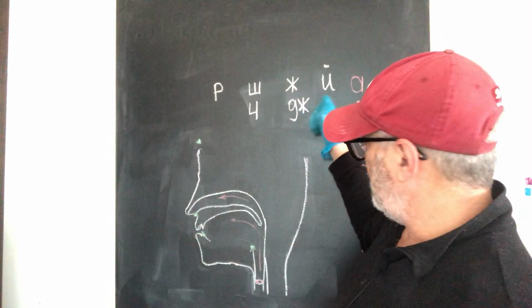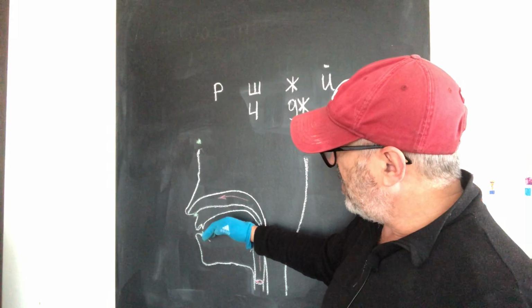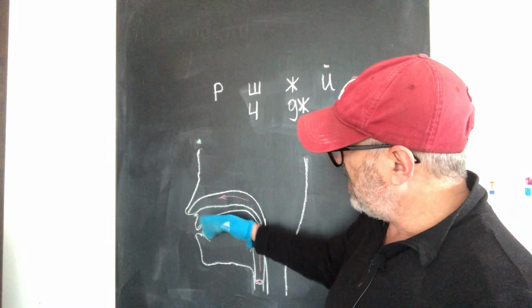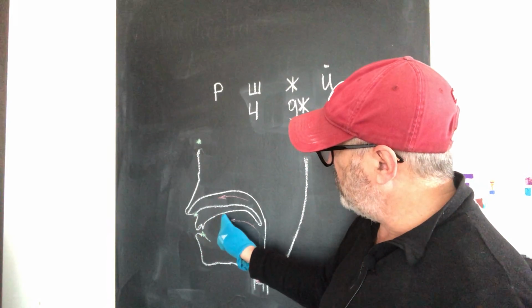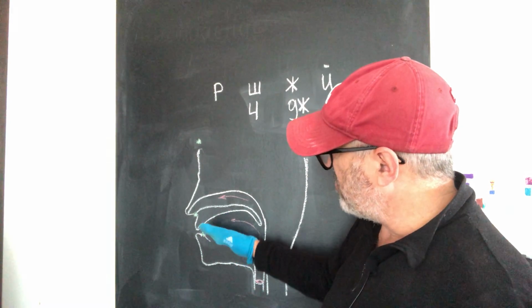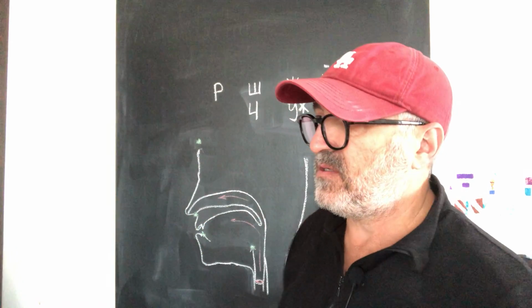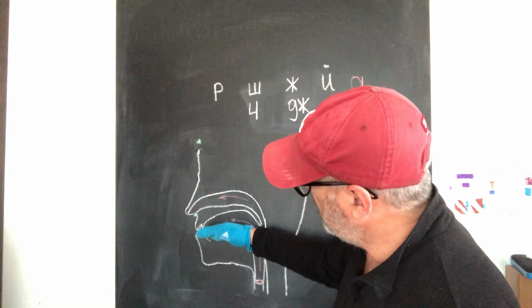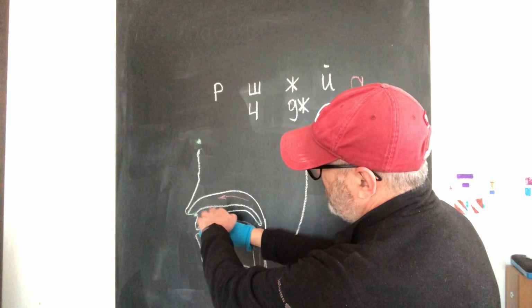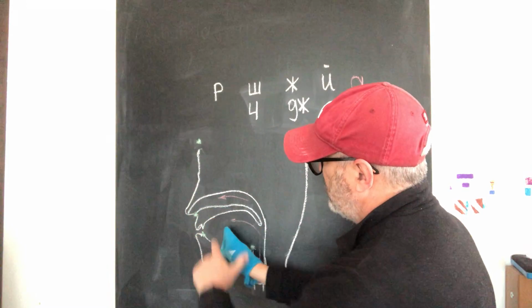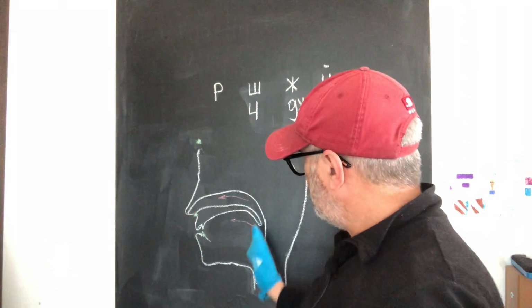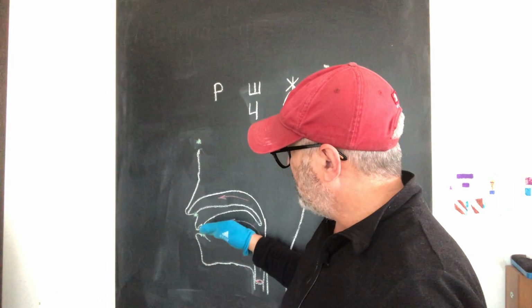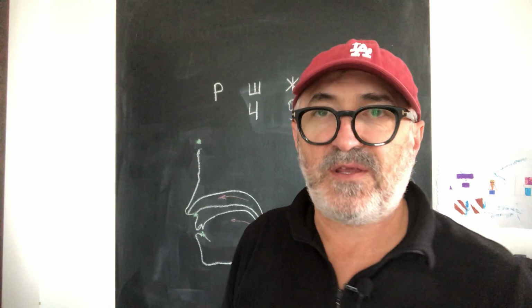So for this sound, we need the middle of the tongue to move up in this direction, to the middle of the mouth. Then it will be y, y. The tongue is flat, just the top and the middle of it moves in this direction. And we don't touch it, we just send air, and it will be y, y, y. Very easy to say, y, y.